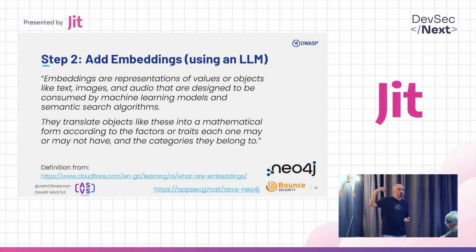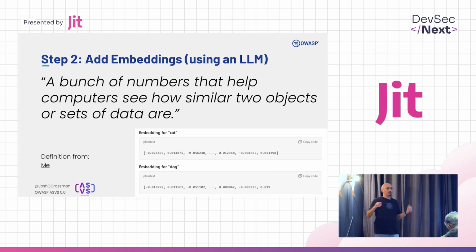And then they applied embeddings for those requirements. So what is an embedding? I've not got time to go into all the highly technical details, so I'll use the bit that I understand, which is that embeddings are a bunch of numbers used in machine learning to help compare two different sets of data. It's obviously a lot more complicated than that, but that's the overall idea. We can use a set of numbers for this data and a set of numbers for that data, and use those to compare and ask how similar they are. ChatGPT gave me the embeddings for a cat and the embeddings for a dog. So they then went and calculated embeddings for all the ASVS requirements.